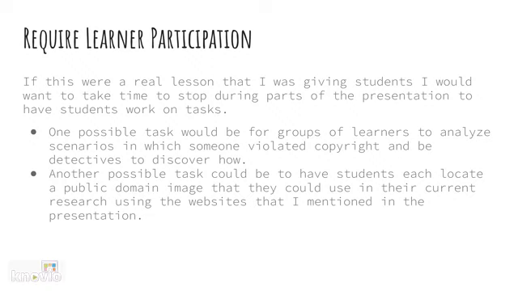So some of the tasks that I might have had the students do was to work with a group, and each group has a scenario of a situation in which someone violated copyright in several different ways, like they used too much of something, too much of a video or too much of a text, or they were using it to sell something or something like that, and have students analyze it and search for the way that the person violated copyright and how the person could change their actions to align with fair use.